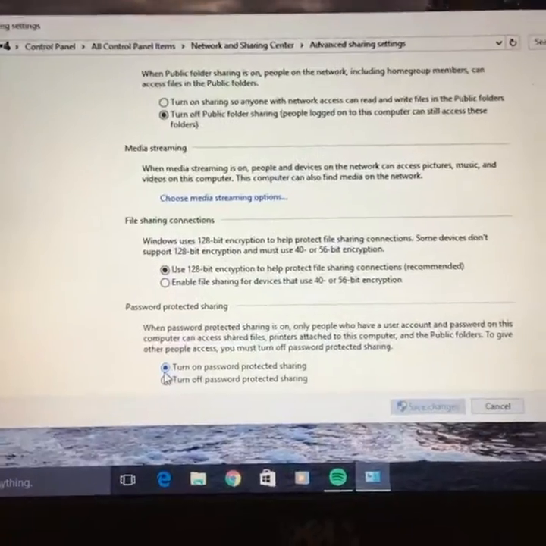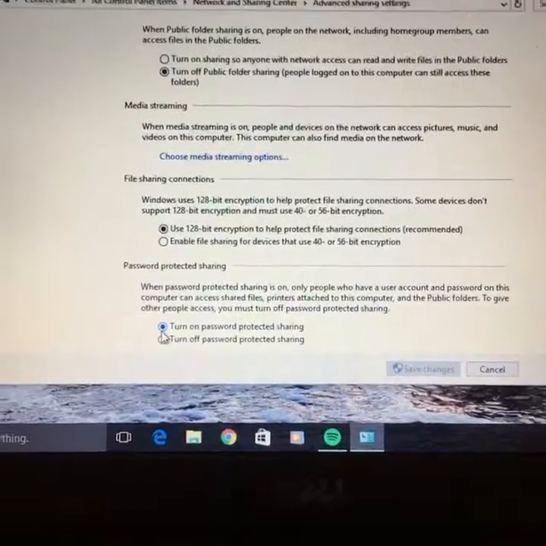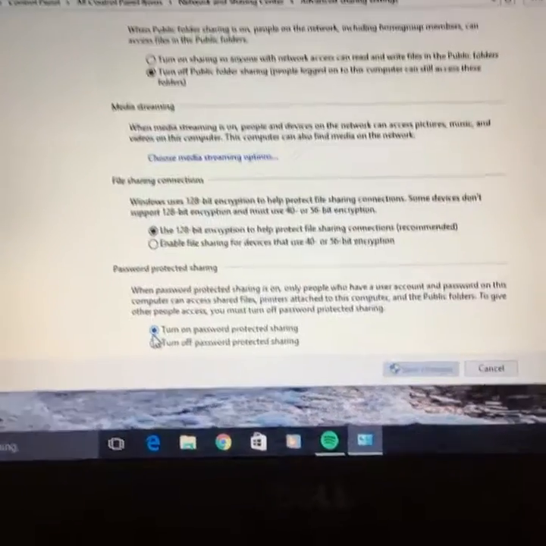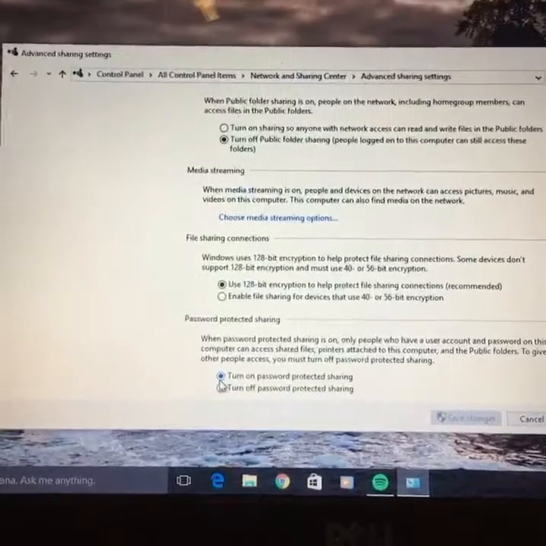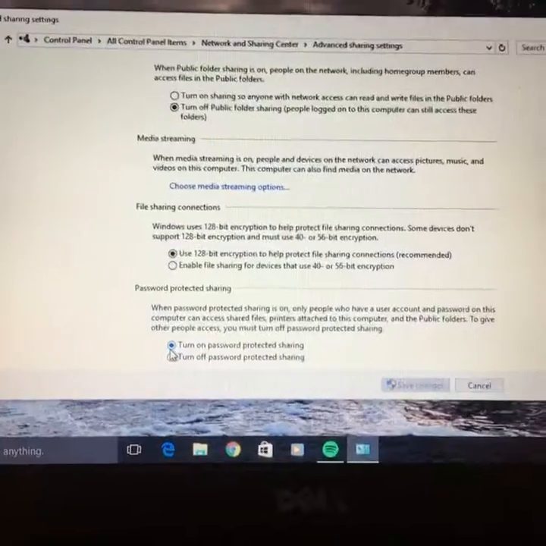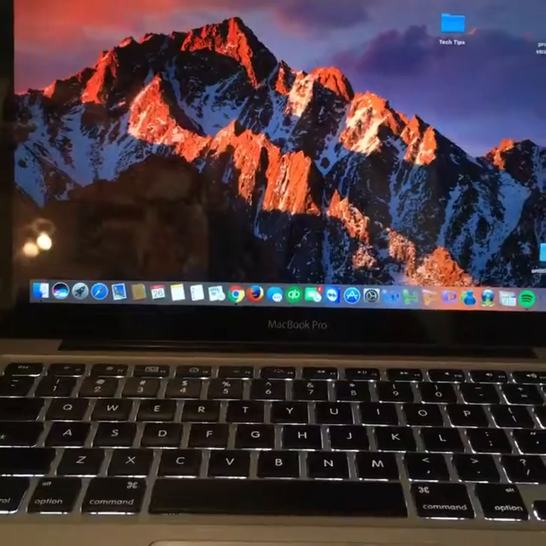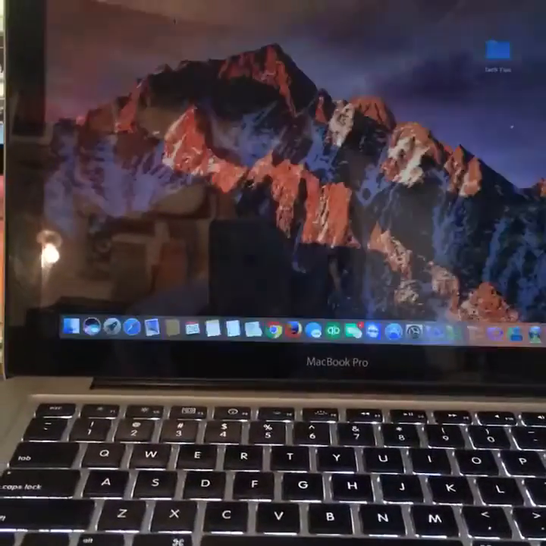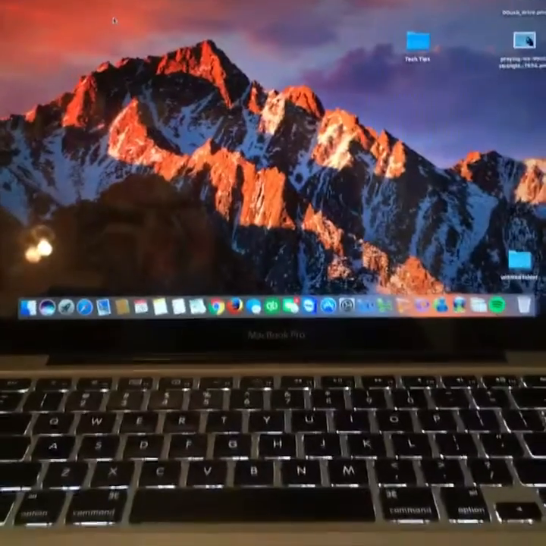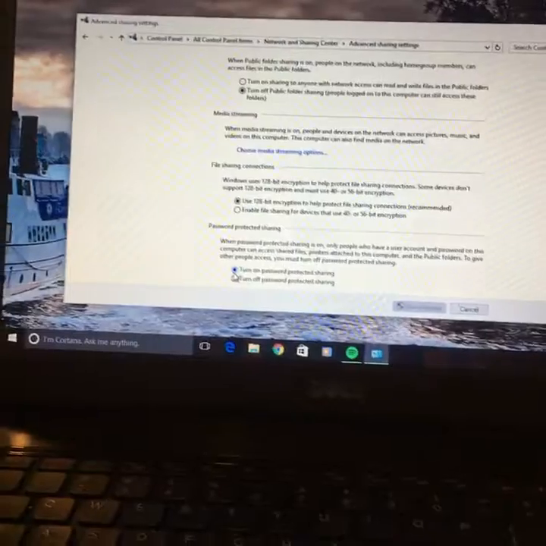Now keep in mind, this coincides with the password that you have on your laptop. So if you are a laptop user, whether you're using a Windows or Macintosh computer, you definitely want to turn on or set a password up on your laptop. So if you are using it in a coffee shop or any public place, definitely put a password on your Windows computer and on your Macintosh computer as well. That way hackers have a hard time getting access to your information. So again, Mac users, you're in public, put a password on the computer. Windows users, if you're in public, put a password on your computer. And that should keep hackers out from accessing your public file.